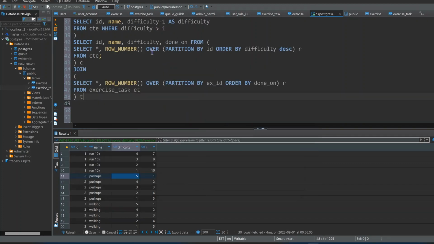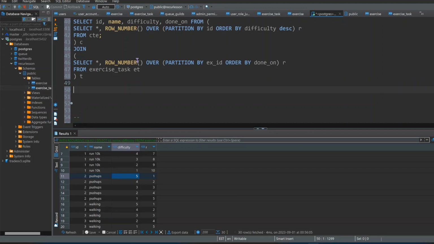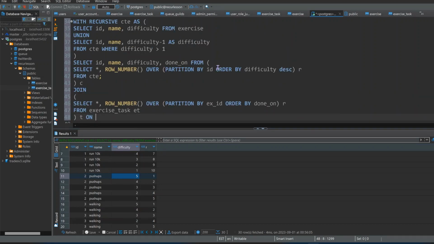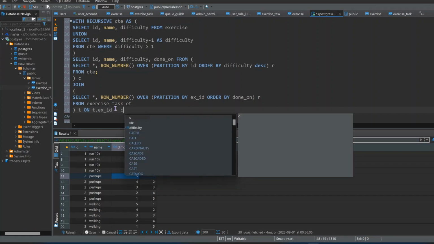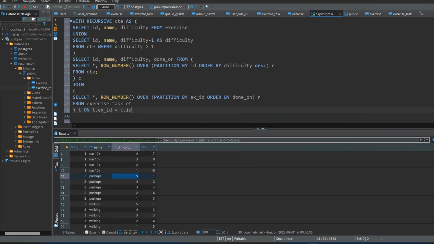So we're going to join these tables on the IDs matching. Equals C.ID. And T.R equals C.R. Okay.